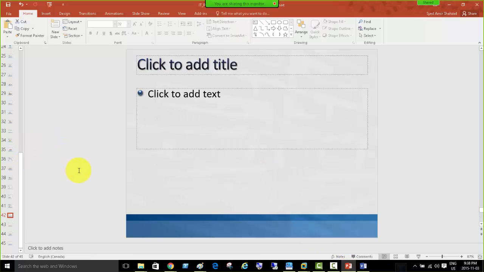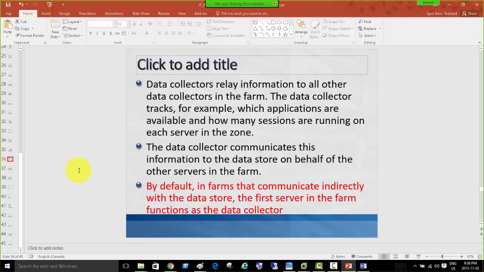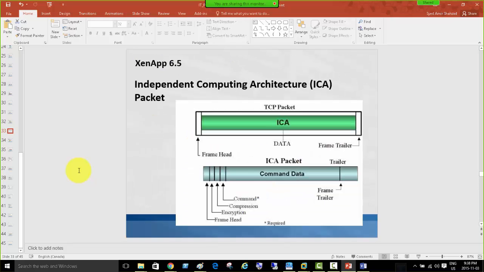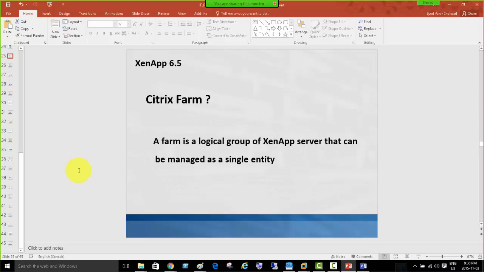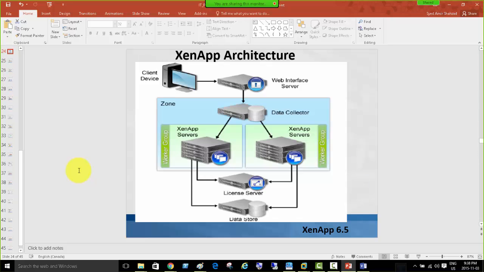If I go back to that, this one, so through web interface, the client device is connecting through the web interface to the published apps. So in the browser of the client, those icons are available because of this web interface server, right?